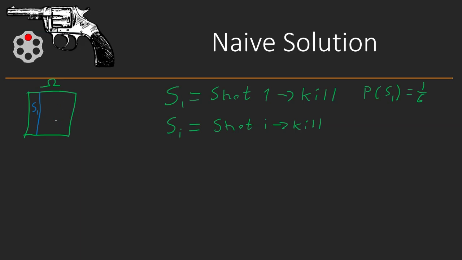And within this box, it must be another 1 in 6, because now there's a 1 in 6 chance that the gun goes off again. There's no memory in the gun. Every time you shoot, there's a 1 in 6 that the shot goes off, because they rotate between each shot, remember? So now we have S2 here. And then the same logic applies. So S3 must exist within this box, and it's now 1/6 of the remaining set.